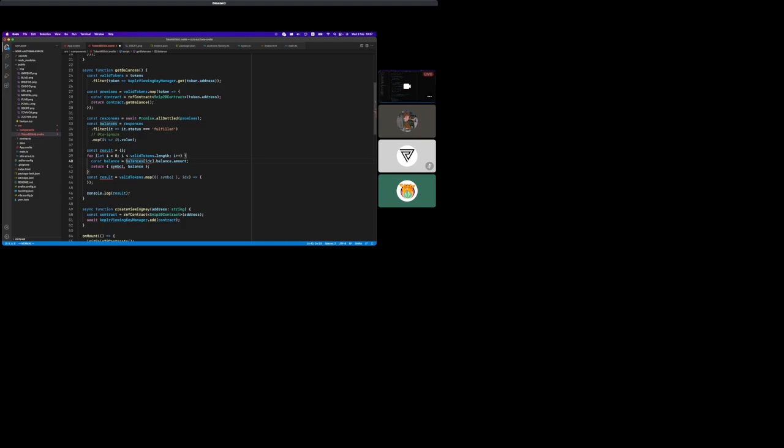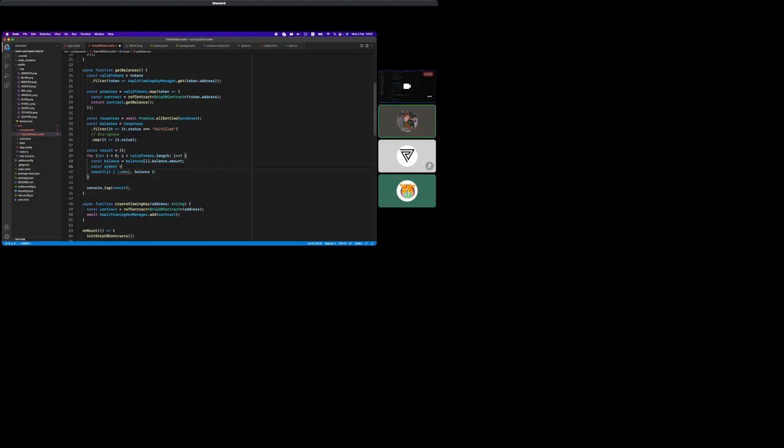And then result symbol, and symbol equals what?